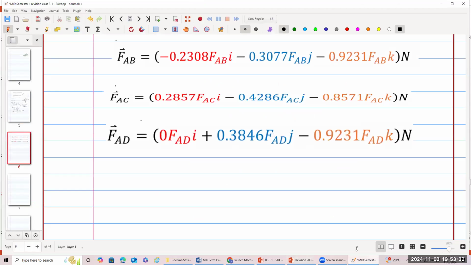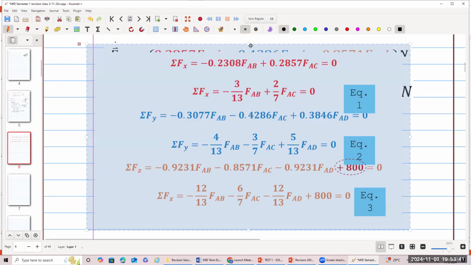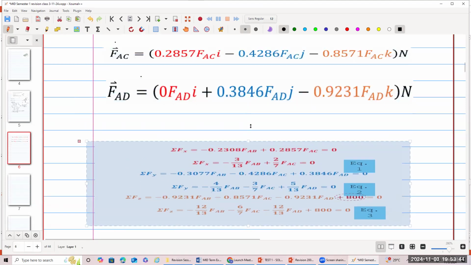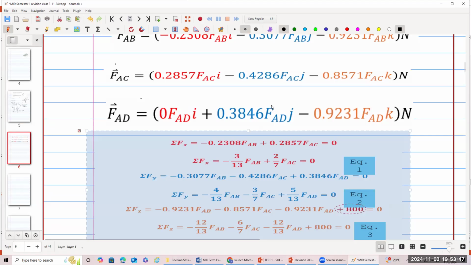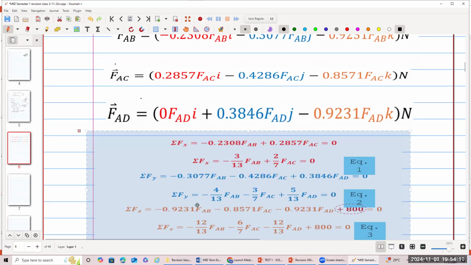Just compare what you have around here to this. Let's see if I can move this thing up. So what you do, you will look for all the x values. See there? The sum of the f of x function, you take them off from the x components and you write them down. You do the same thing for the y in blue. So you see it's the sum of y, and you have them written out, equal to 0. And you do the same thing for the z, equal to 0.